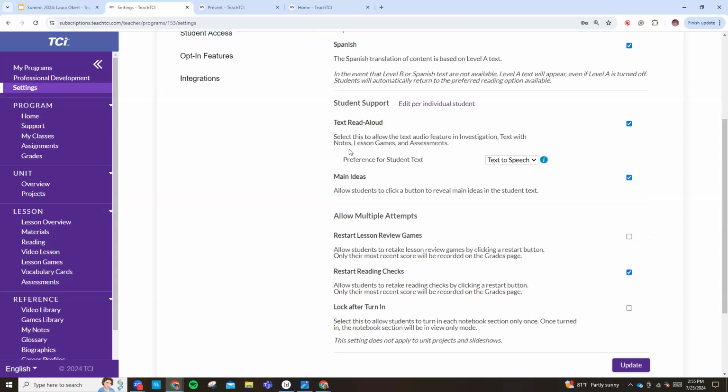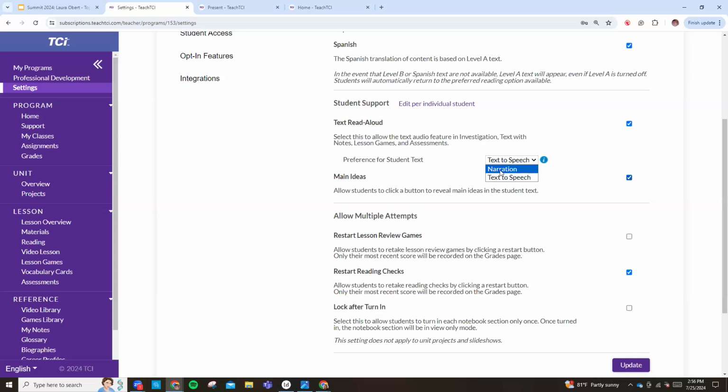Now this is something that not a lot of you guys have realized, especially if you've been using it for years. We do have the text to speech read aloud, which you guys can see in the student text. You can press play and it'll read the audio out loud. Now, because we have listened and heard, you have the ability to choose what that voice sounds like. Narration is going to be a human voice modeling the text. Text to speech is what we've traditionally had in there, where it's more automated, but in the text to speech, you have a highlighting ticker that goes along.